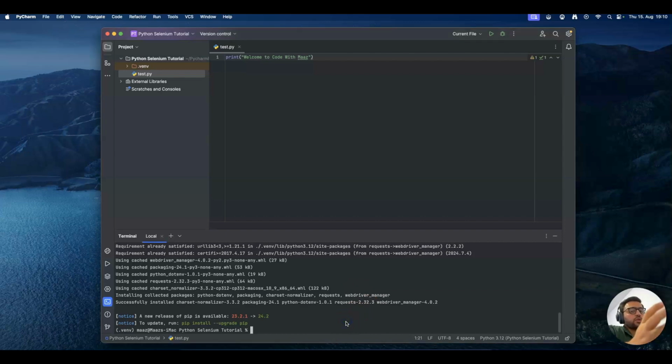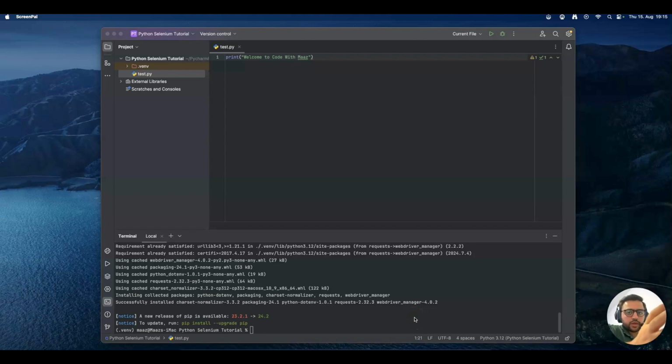So you may ask, what is pip? Basically pip is a command that comes by default with Python. It helps you to download the required packages that you need to work with Python code. For example, if you're working on a Flask project, you might need Flask as a package, right? So you will write pip install Flask. And if you need Django, you will write pip install Django. So basically pip helps you to download the required packages that you would need to work with Python code.